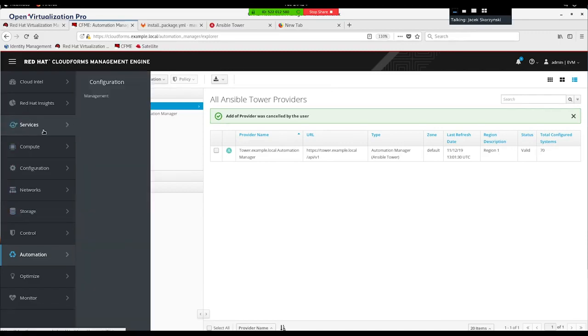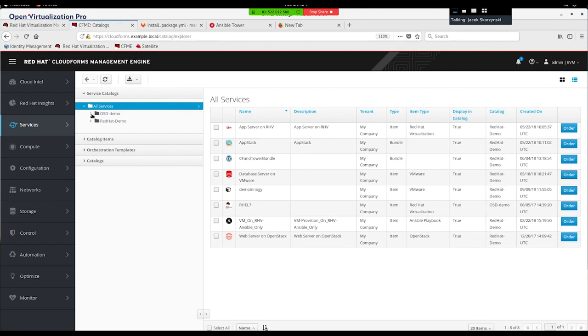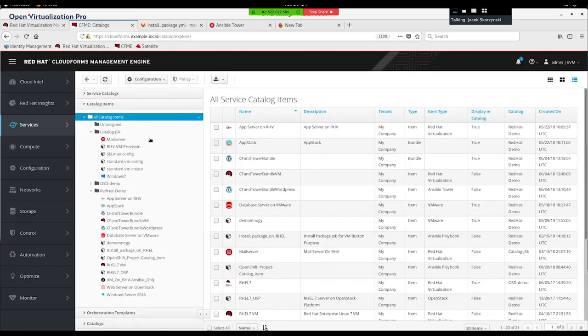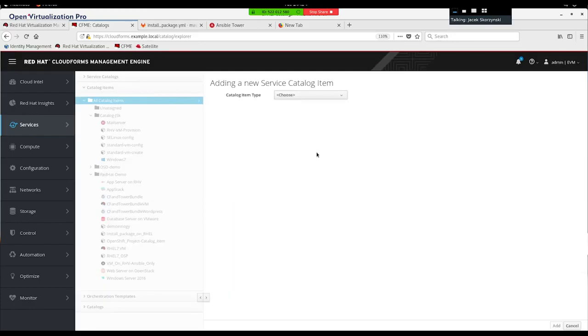Okay. So what we need to do is go into the service catalogs, where we have a few catalogs, Red Hat demo and some other demo. And in the catalog items, there is a place to create my catalog item, which is just one thing to do, meaning just one block, and we can rely on this block as an entire service, or we can compose a set of blocks together, put them together, and introduce it to our customers, our users, as a service bundle. Okay. So just a combination, a compilation of different pieces together.